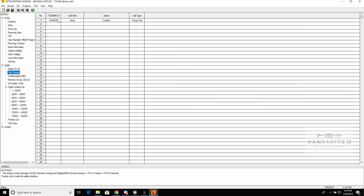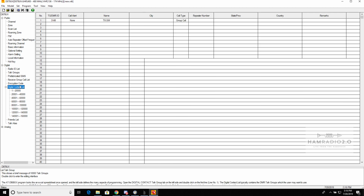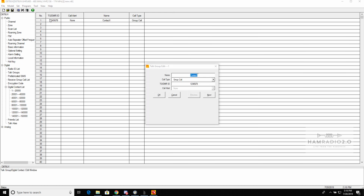Okay, here we are. Talk groups. Okay, so contact, digital contact, and I probably knew this already, but I forgot. And talk groups are two different ones. A lot of these radios will have contact, and talk groups is the same thing. It'll be a group contact, or it will be a private contact.